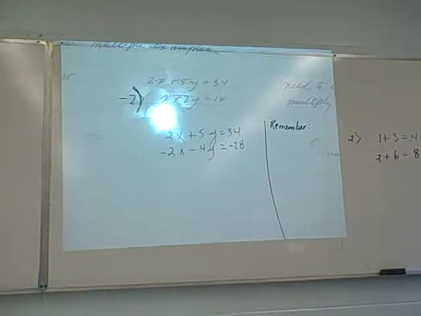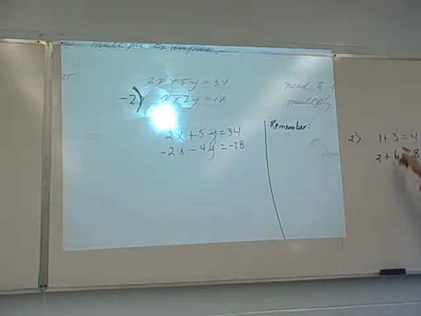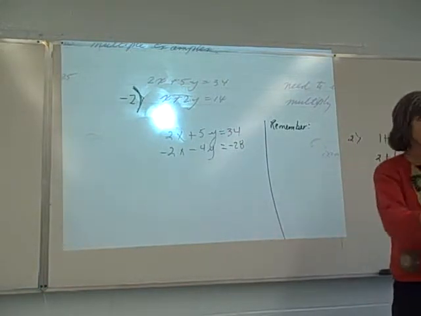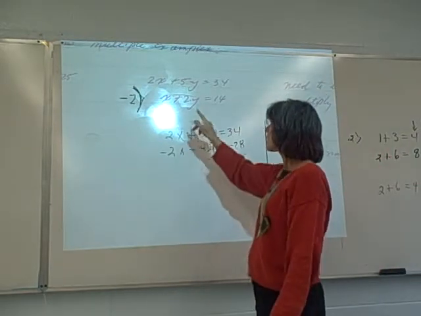Wait, so I have a question. So is the point of this to find what y is? And x and y. So in this case, I'm not finished, I'll finish this problem. I just wanted to make sure, remember to multiply that third term. Because if I don't multiply that third term, and I just multiply 2 plus 6, is this a true statement? No. Common error. People forget you have to multiply everything to maintain that equality. So you might want to write a note to yourself. Remember, multiply everything. Okay? All right, so in this case, I've multiplied by a negative 2.